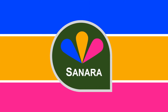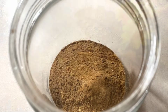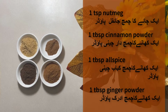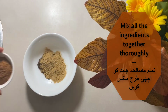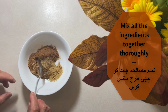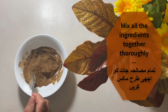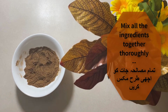So for today's recipe, we're showing you how to make pumpkin spice. This recipe is fairly simple as it only requires 4 ingredients, which are 1 teaspoon of nutmeg, 1 tablespoon of cinnamon powder, 1 tablespoon allspice, and finally 1 tablespoon of ginger powder. You're just going to mix these 4 ingredients together. And you're done. You have your pumpkin spice.